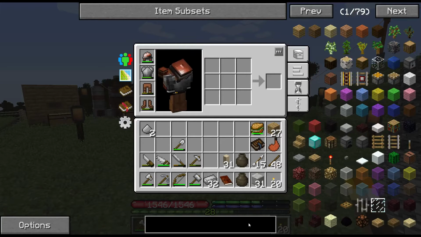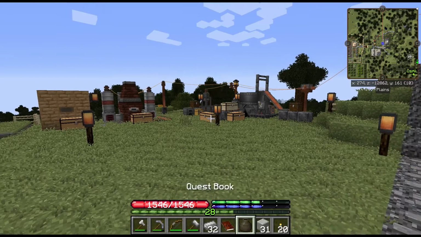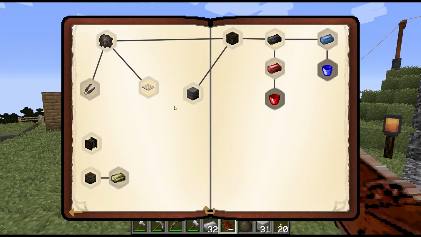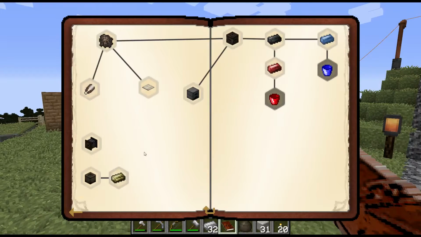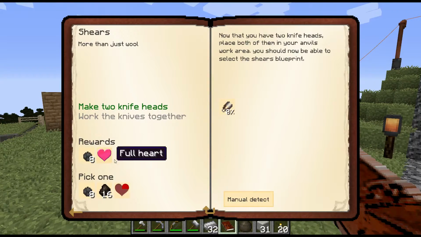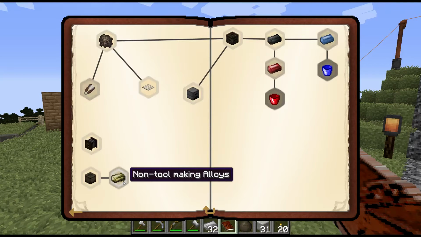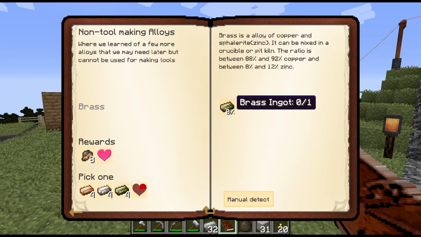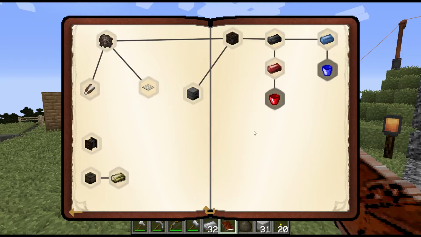But anyway, what we're working on right now is blue and red steel, because I'm looking in the quest book, and other than the shears, which didn't process when I had them for some reason, but I really don't care because it's got horrible, useless rewards. Poor magnetite, really? Anyway, don't really need that. We do need to make brass, which actually I do need to make for something else. I think it's for red steel. Yeah. So I do need to make this one, and then we'll get one of those rewards, which is cool.